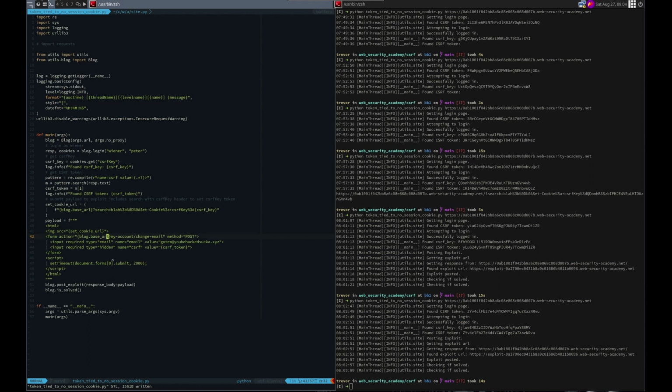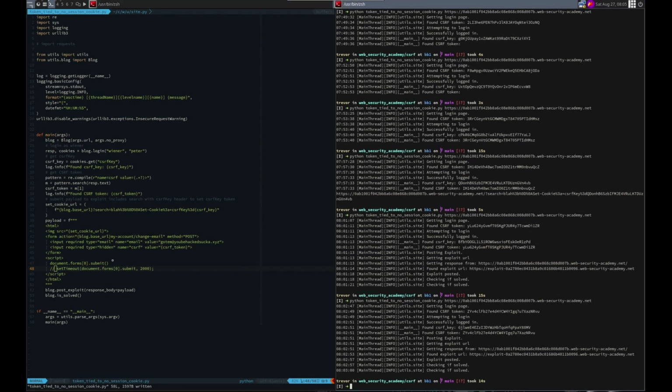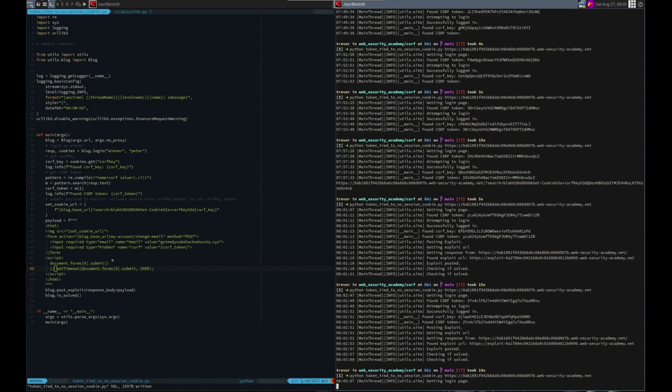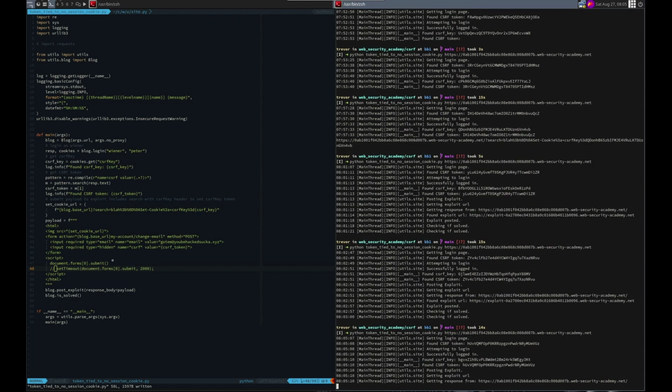Do we need the set timeout? What if we didn't have this? So let's do document.forms[0].submit like this and comment this one out, which we should be able to do in JavaScript with the 2 forward slashes. Let's send it so that our exploit server gets updated and then we'll check it out.